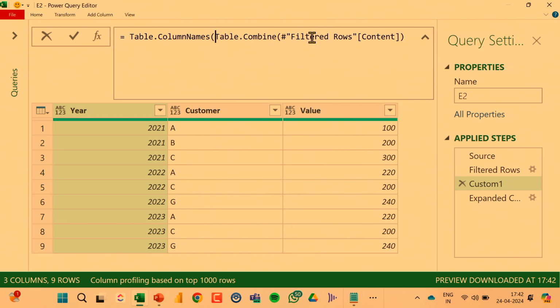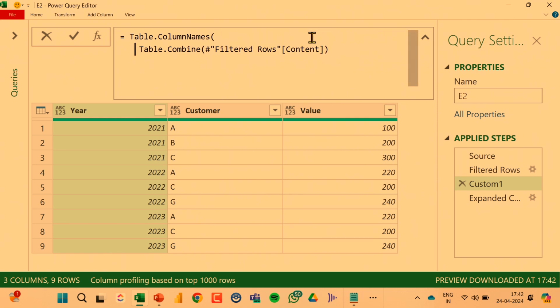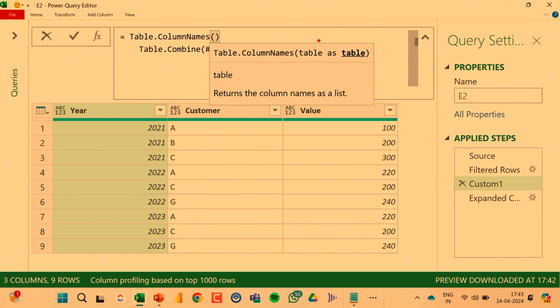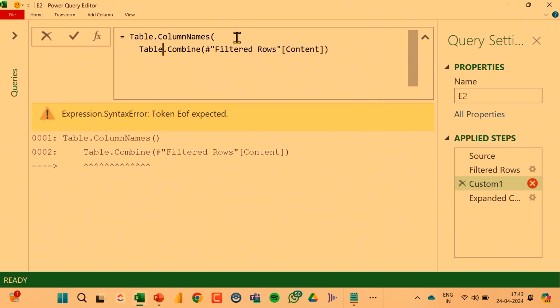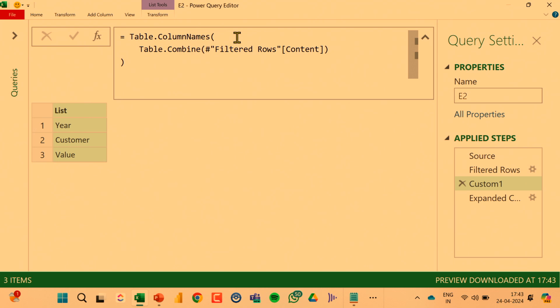And I don't mind hammering the concept once again, which is feed Power Query what it likes to eat. If you take a look at the formula right now, the formula is asking you, give me a table. The input is nothing but a table. And this is nothing but a table, and if I feed that in the formula, it is going to yield me a list. The input was a table, but the output is nothing but a list.